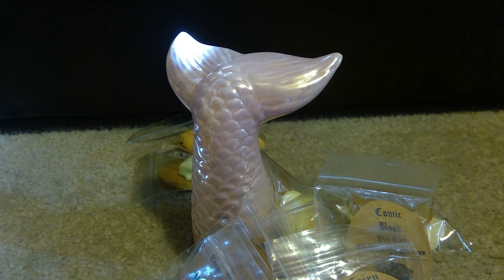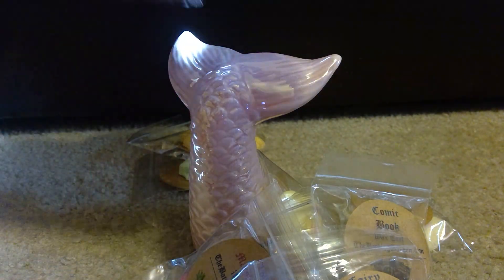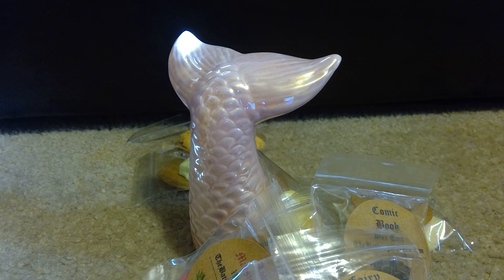Here's how big that jumbo wax tart is — it comes with a little jewel and a little blank card so that if you were to give it as a gift, you can do that. This is described as olive branches, lemony citrus, and bergamot. But I'm not getting that at all — this just smells like super fruity. I don't get olive branches at all. I'm going to wait and see what it smells like when I warm it — maybe I wrote down the wrong scent notes.